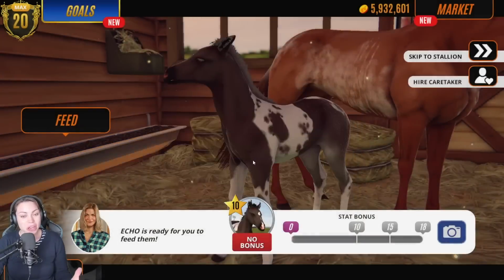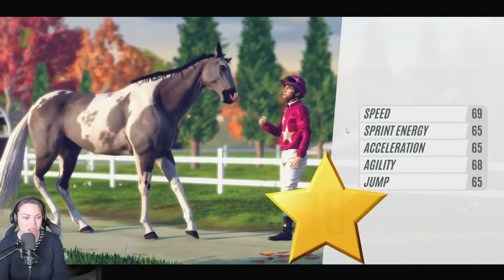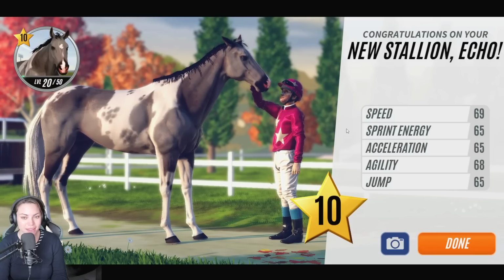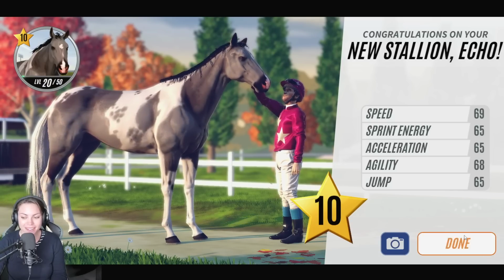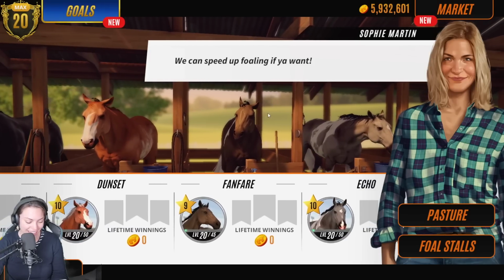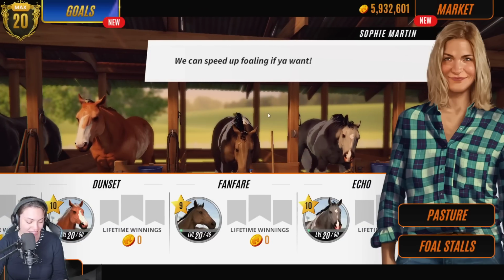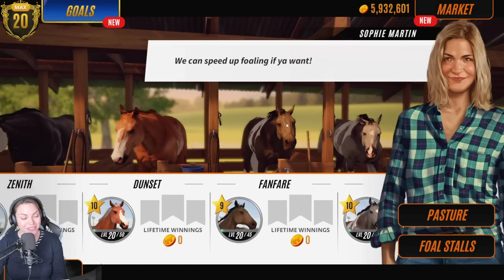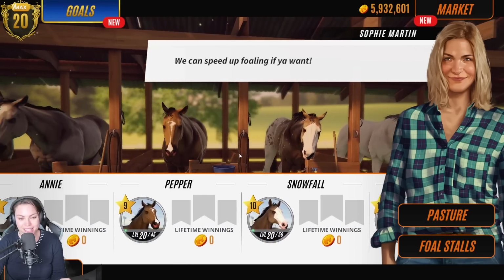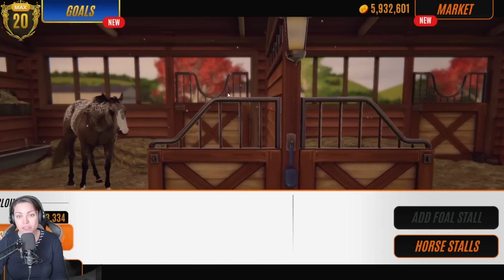Let's see what this new coat pattern looks like as a stallion. Oh, he's a grey. Oh my gosh, I love him. Oh, Echo. Oh my gosh. Okay. So happy with this. Let's have a look. That was amazing. That was really amazing. Okay. I think there's one foal left, isn't there? Is that it? No, we've got Cloud. This is the last foal for today then.